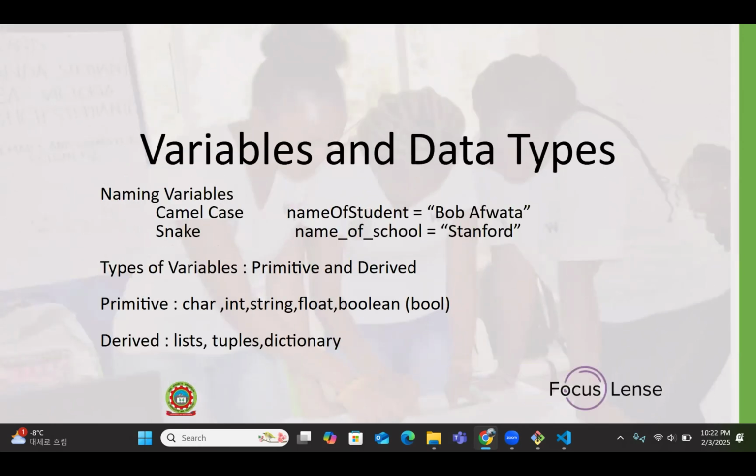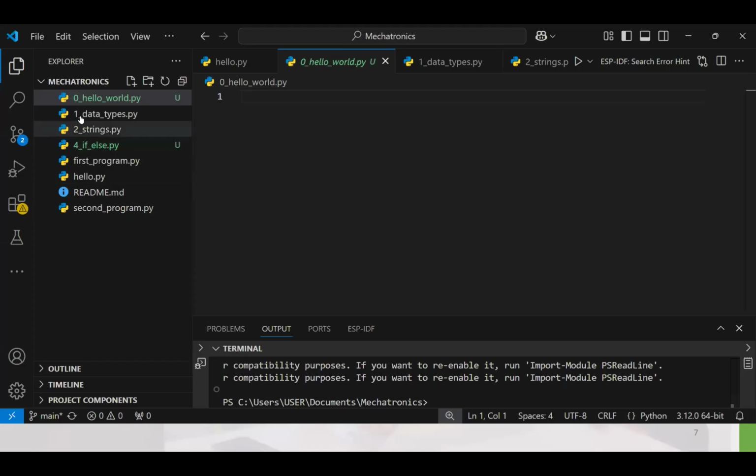So the first thing I want us to do is to go here and create a file. We already had 0_hello.py. If you don't have it, you can click here and name it 0_hello.py.